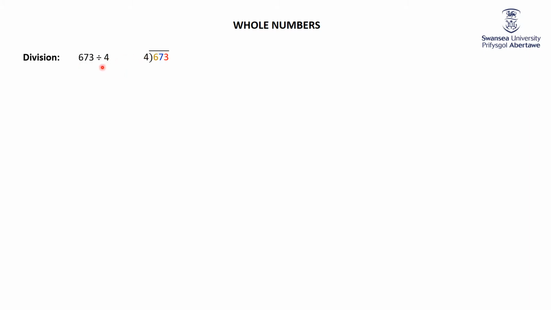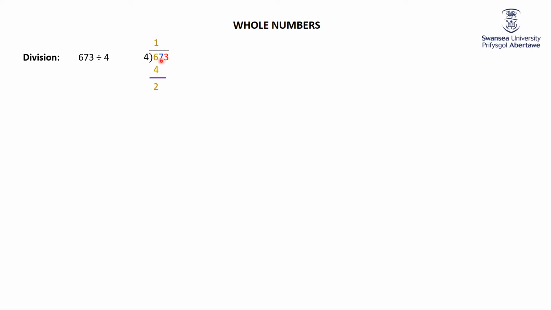If we wrote this as a fraction, what's on the bottom is what we're dividing into it. So you've got two numbers, something divided by something else. The first something goes in there, the second something you're dividing into it. And now we just do it step by step. So how many 4s are there in 6? And the answer is 1. And so we put that 1 there and we subtract it from the 6, leaving 2 over. So in other words, 6 divided by 4 is 1 with 2 left over.